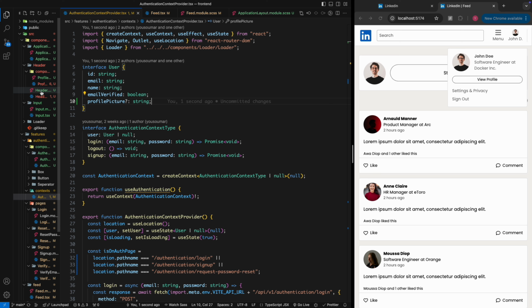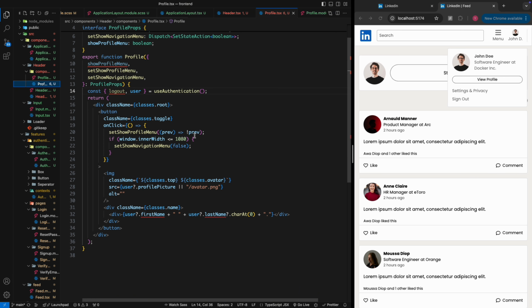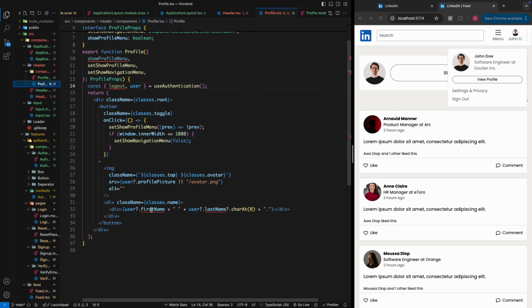Coming back to our profile component, as you can see, we are also displaying the first name and the last name that we will be asking for after sign up with the multi-step form that I showed you in the beginning. Okay, so let me add these props as well.